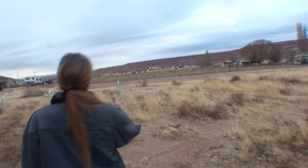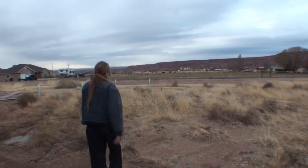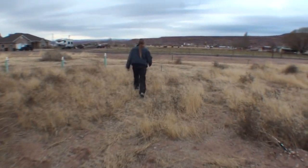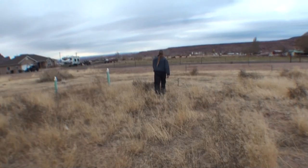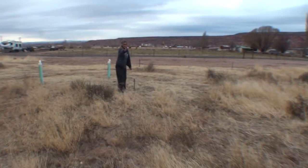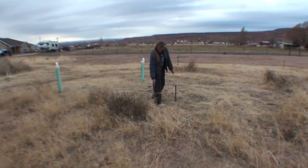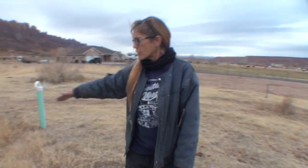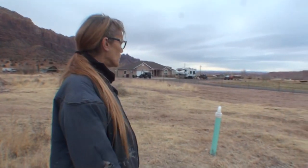So we're going to go look at our house and see how we laid it out. And I think the plumbing, the sewage, is going to actually line up under the house. It doesn't look like it to me. It's just going to be right on the very edge corner, because this right here is the corner of the house. Well, it's going to run right by the side of it, or maybe we can put a bend in or something. I don't know, just kind of sweep it out just a little bit. We're going to have to do something.